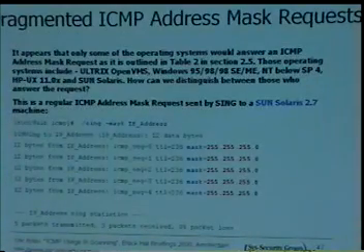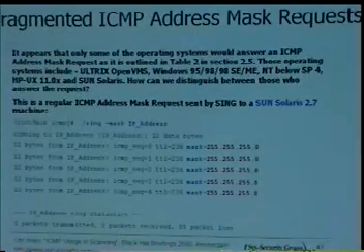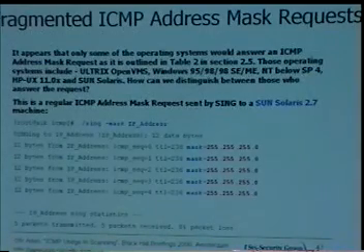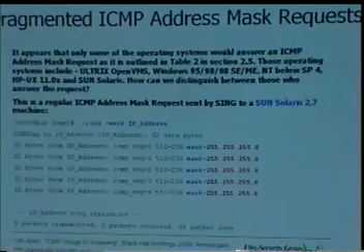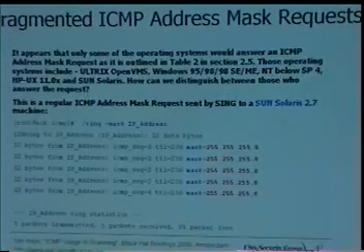This is an example with fragmentation. This is pretty nice. I don't fully understand it, but it gives me the fingerprint, so I don't mind. If we're using fragmented ICMP address mask requests, on those operating systems that answer that kind of query, we have Ultrix, Windows 95, 98, 98 SE, ME, NT below SP4, HPUX, and Solaris, and we can distinguish between those operating systems. Now, you don't have table 2 in section 2.5 because it's in the paper. My mistake, sorry.